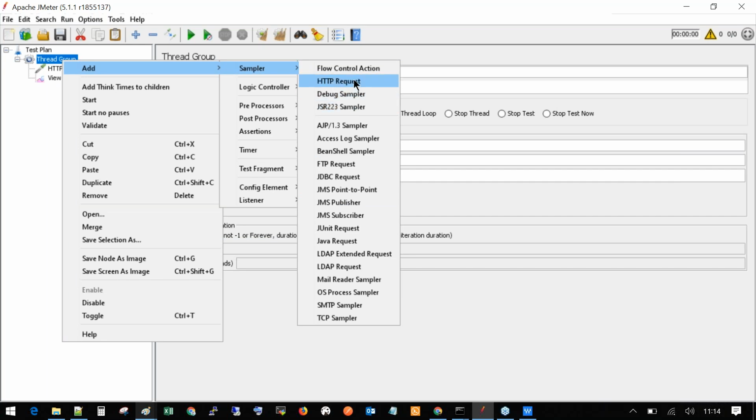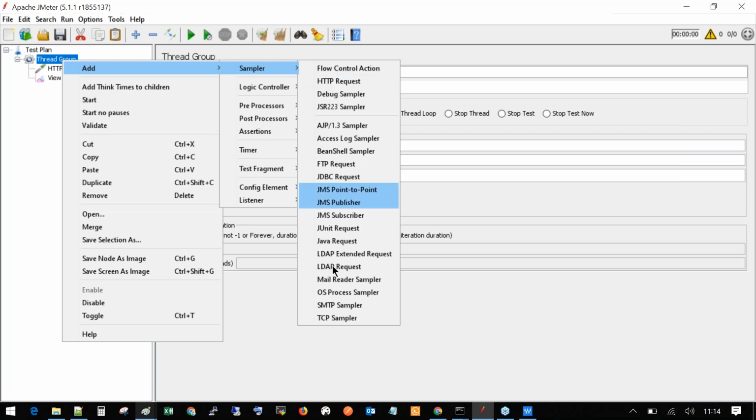If you have to do performance testing for different applications, like a database, you have to choose JDBC. If there is a TCP server running, you have to choose TCP samplers. So there are different samplers available to do different performance testings. Since at the very beginning we are just going to do a single test for snapdeal.com, we have taken this HTTP request. This is one of the important protocols that will be used in 99% of the cases.